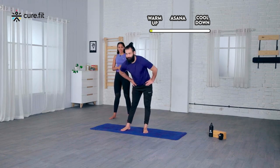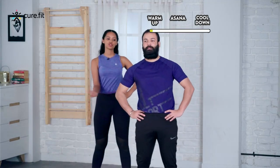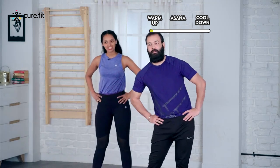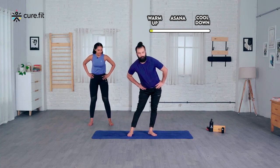4, rotate, and 5. Let's do the same thing now in the anti-clockwise direction, taking the hips out and back in the opposite way. All the way front and back to the front. 2 and back. 3, keep rotating. 4 and back. 5, back to the center now.